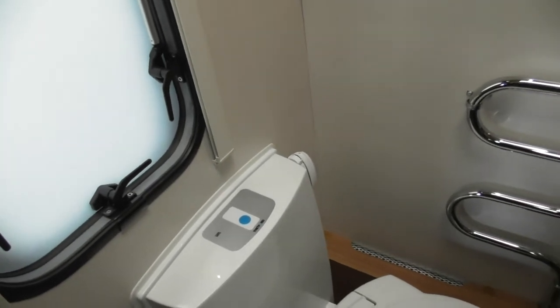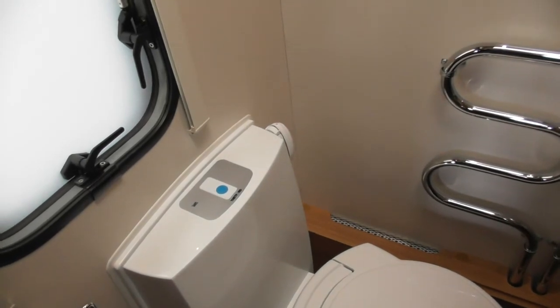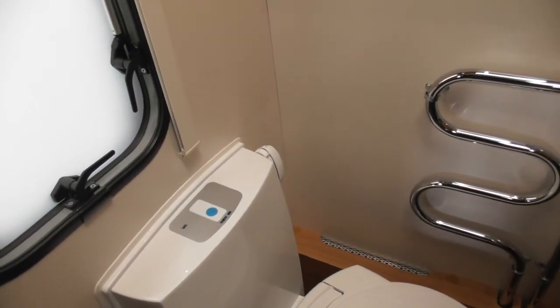Now, it doesn't light up when it's full, but when it lights up, I'd think about getting rid of it. Because my little nieces overfilled mine for me one day without telling me, and yes, it was an interesting job.